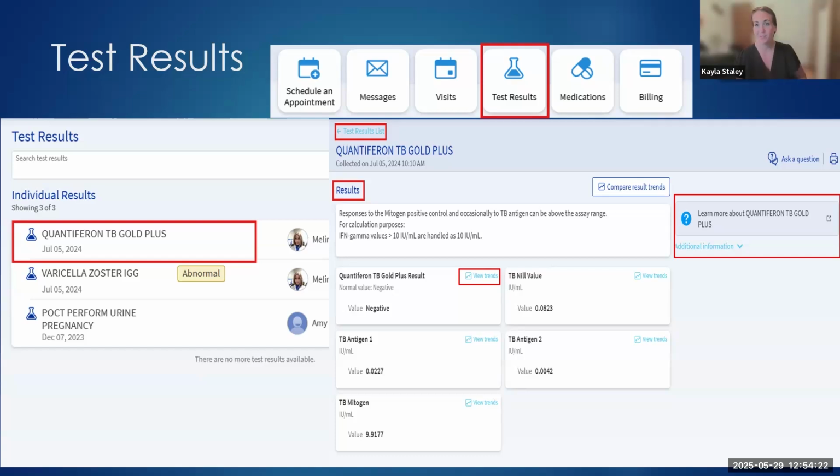If I can, results is one of the highest utilized features in my chart, no doubt. I know this is really more of the basics of MyChart navigation, primarily from an ambulatory perspective. But I would be remiss if I didn't highlight that we do have an inpatient MyChart bedside experience that's becoming available across the health system.